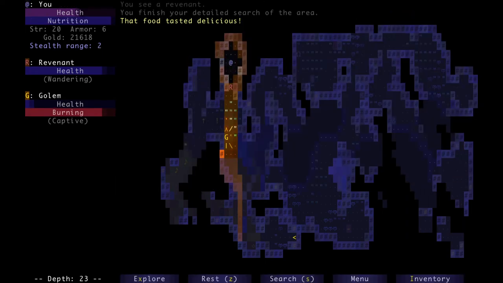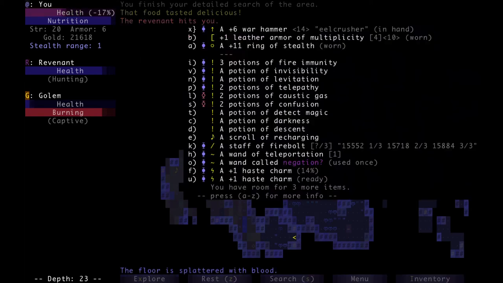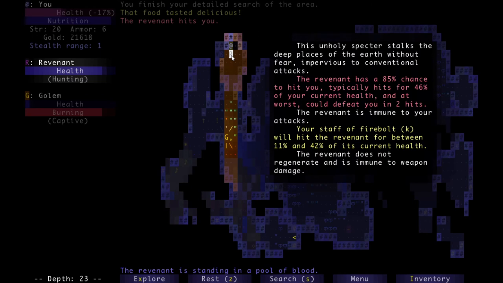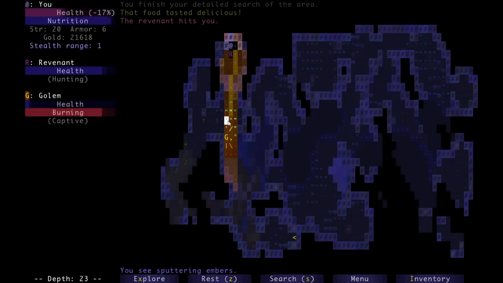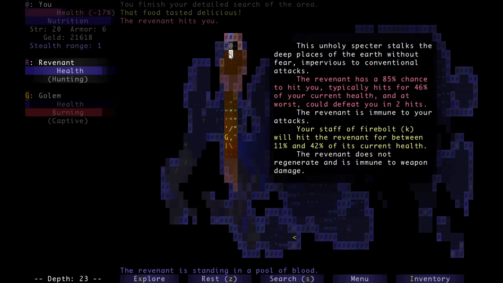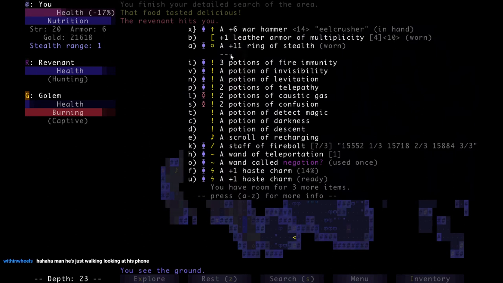Go ahead and use the food here. Dude, are you kidding, Revenant? Dude, why did you wander to this corner? Oh my god, this is dumb. Dude, it's so unlikely that he would have wandered this far up just as part of wandering, then he bumped into me. Oh my god. It's rare that they walk this far into a dead end.